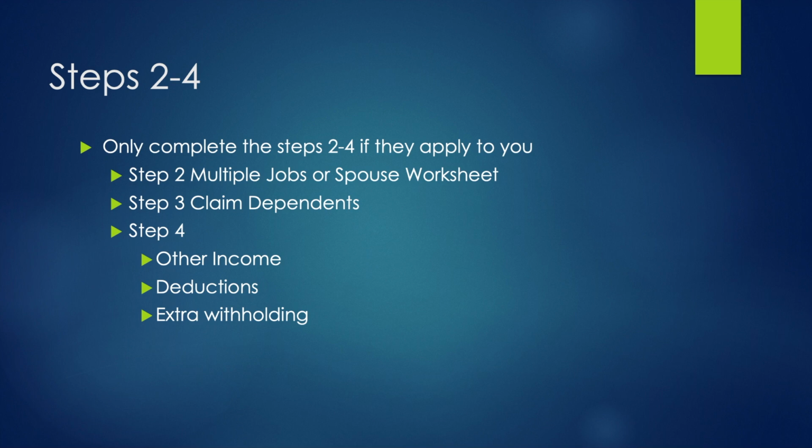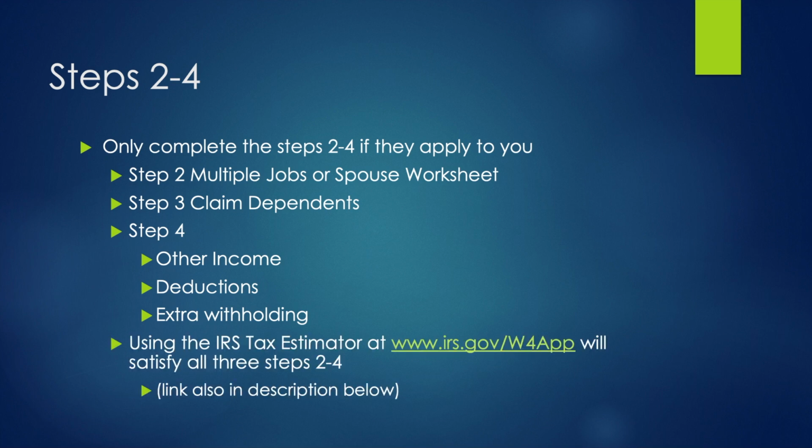Now this bottom bullet is probably the most important on this screen. The IRS provides 2 methods to complete your W-4. One is what we're going to go over today. It's the paper method. The other method is to go to their website, to go to the W-4 app that they provide, and go through that process. And that will give you, in the IRS's way of thinking, the most accurate result. But we're going to go through the paper method. At the end of this, you may want to go to the IRS's website and walk through their app as well, just to see if you get a similar number.